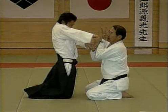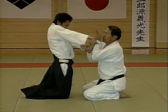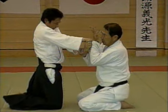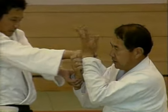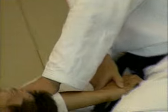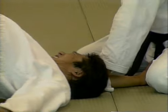Using the same principle as the standing technique, turn your little finger toward him. Again, like in the standing technique, you should not take his hand. Leaving his hand, turn and extend your hand and fingers and throw him, and then strike him with your right hand.